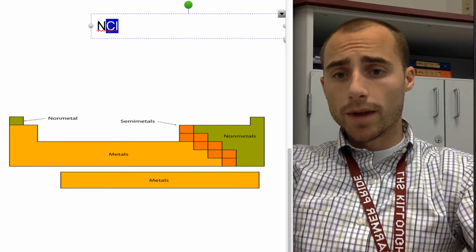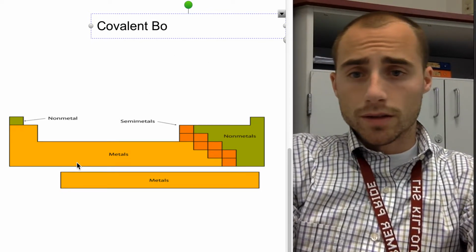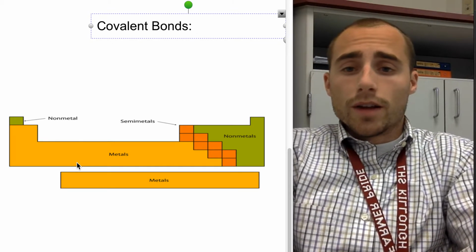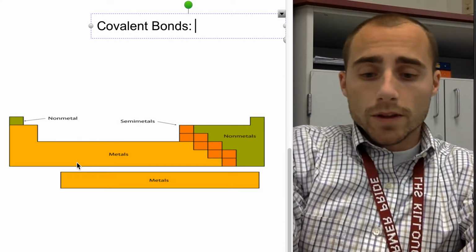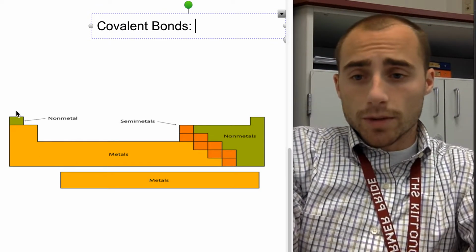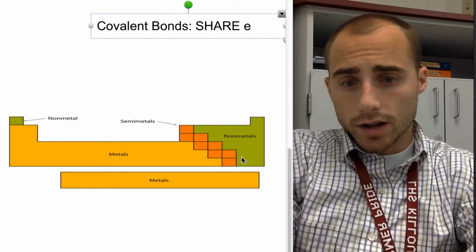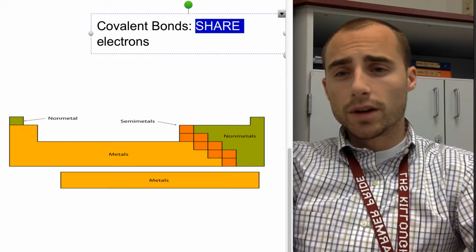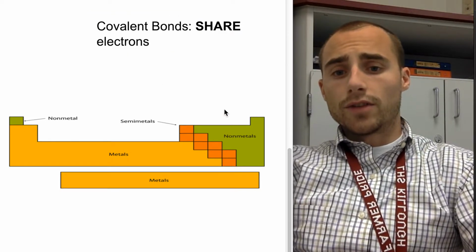Now, covalent compounds, when they come together, they form covalent bonds. It's fitting, right? Covalent compounds, covalent bonds, it all works together. So covalent bonds mean that atoms or elements like hydrogen and oxygen are sharing electrons. So in order to form a compound, you remember how we talked about valence electrons? Valence electrons out here, like oxygen has 6.